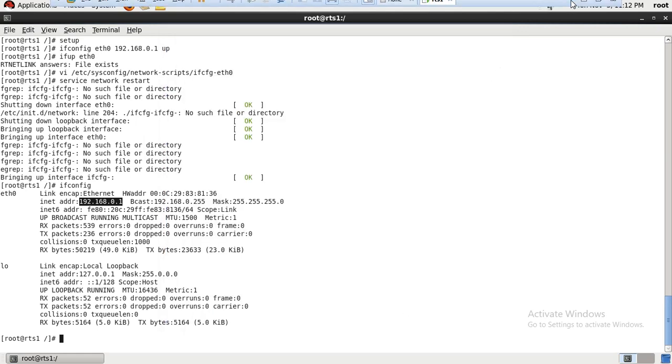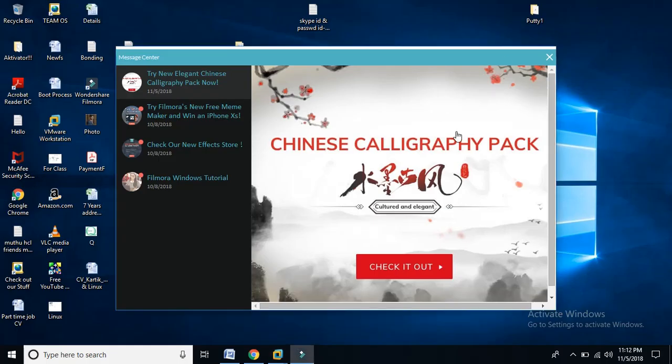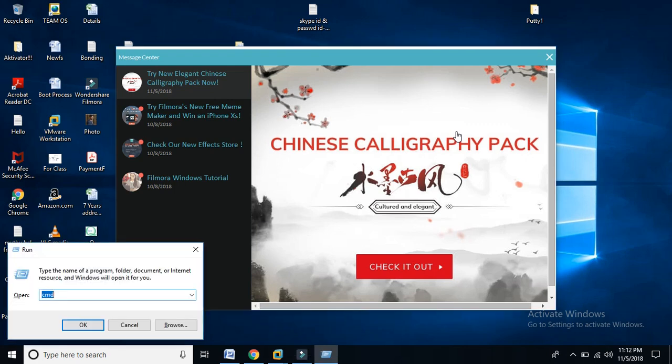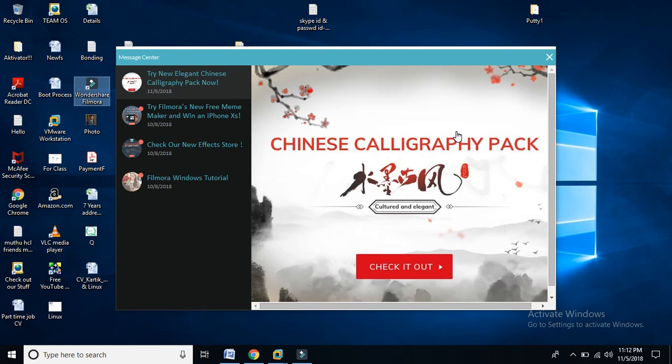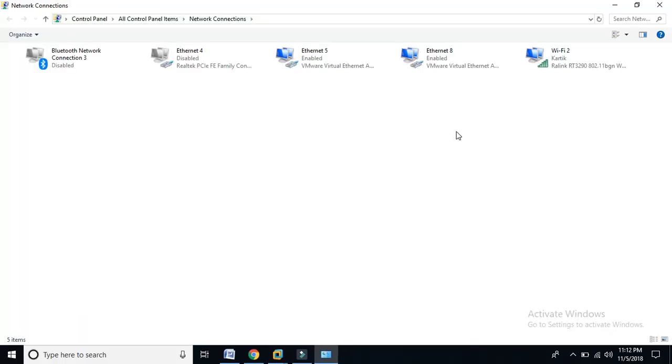Okay, now come to the virtual machine. Here what you need to do, you need to run Window R, then type ncpa.cpl, hit the enter key. Here, see, I connected my laptop with my hotspot.